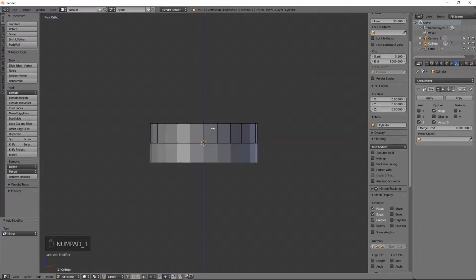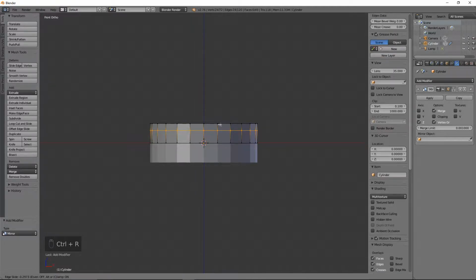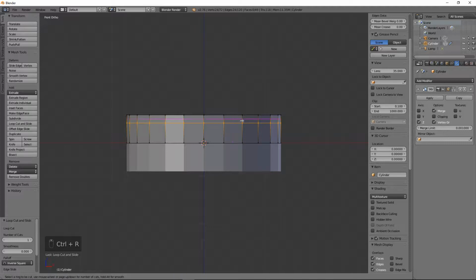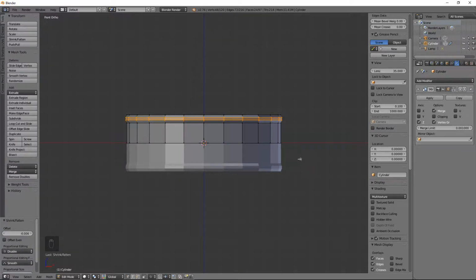Right, let's create that little bump at the top. So we'll just do Control R again, pull it up somewhere to about there, and then we'll do Control R again. Just make sure it's on the x-axis, on the horizontal, and do 2 by doing mouse scroll wheel up, left click, and then right click, and then Alt S to scale out. And that should just pull out. You don't want to go too far, so that should do it.